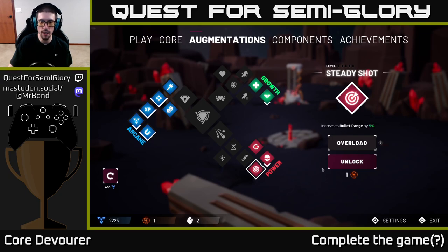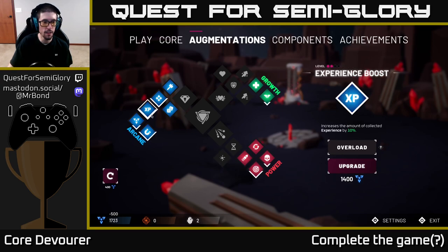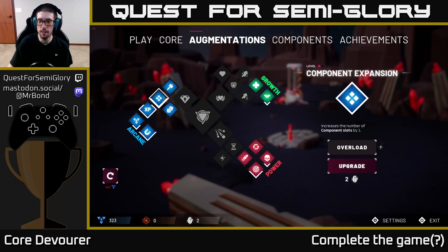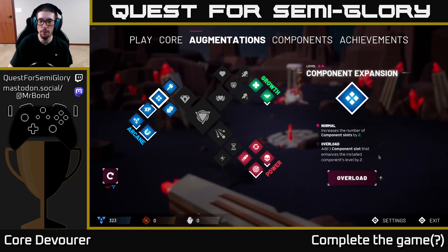Reload time, bullet range. I was just complaining about bullet range, wasn't I? Maybe upgrade that one more time. Additional XP boost there, 20% now. Ooh, fancy. Ability to banish a power-up so it can't reappear. Rerolls as well? Or more component slots? I guess that's our primary upgrades, right? So I don't even know what the limit is. You know, that's probably fine. Let's upgrade that, sure. Add 1 component slot that enhances the installed components level by 2? Sure. I mean, does that cost something, or...?